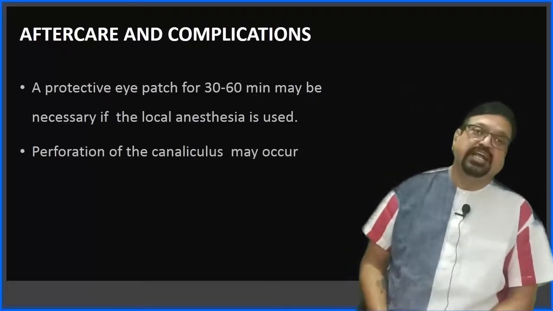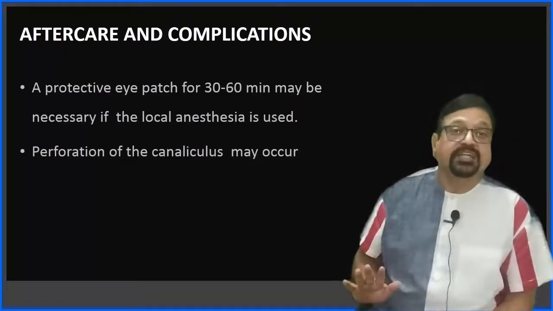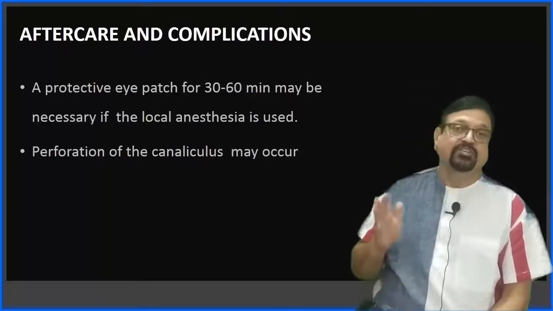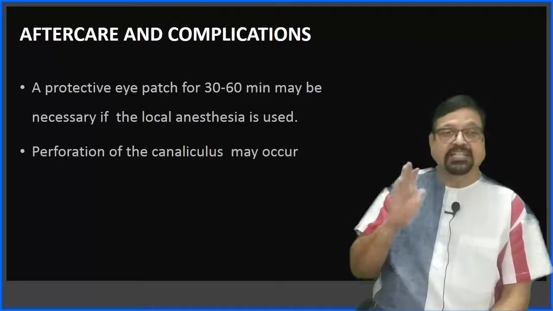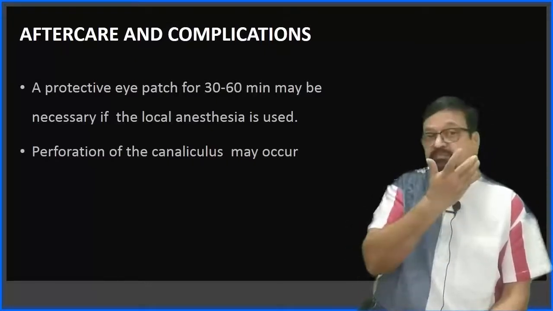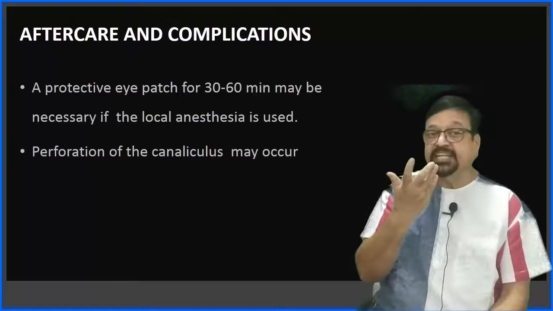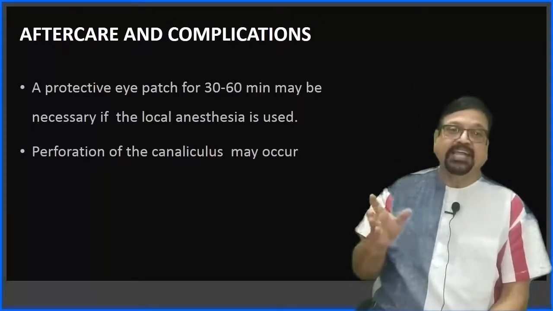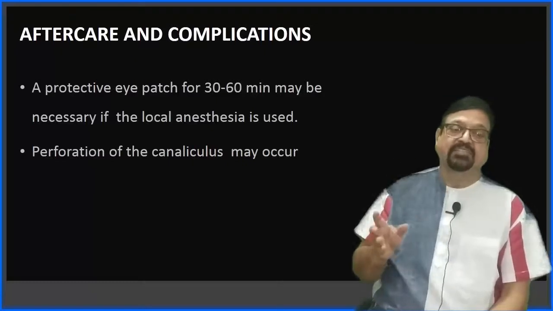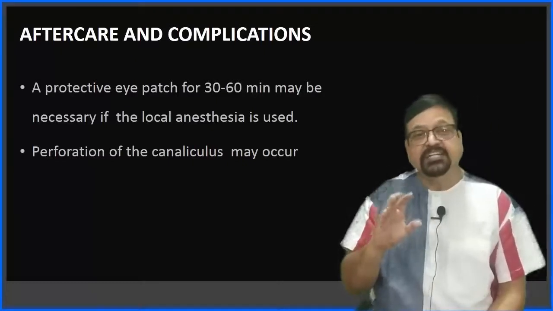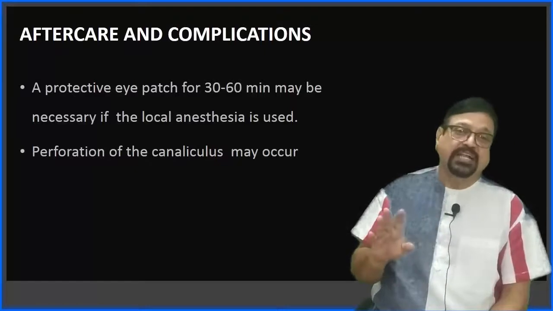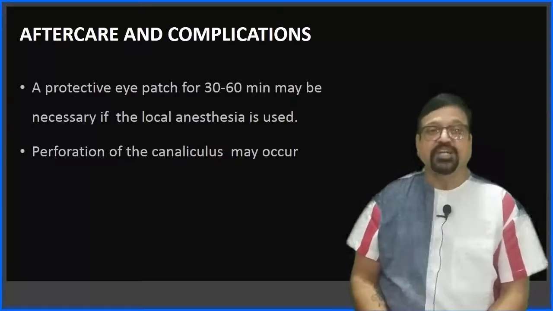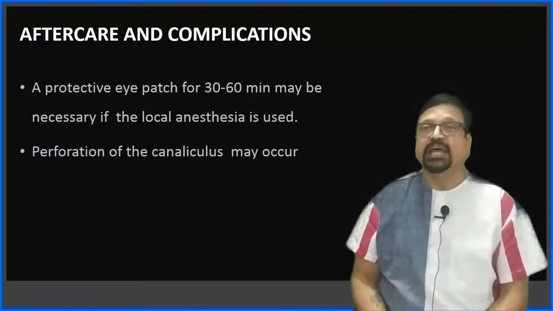Each and every procedure has an aftercare. So how do you do aftercare? You ask the patient first to press the lacrimal gland, then the lacrimal sac is pressed. First is to increase the secretions, and second is to drain the accumulated dye into the sac. Now after these two things are done, almost we are clear of the dye in the eye. Otherwise we ask the patient to wash it with normal saline or with tap water.